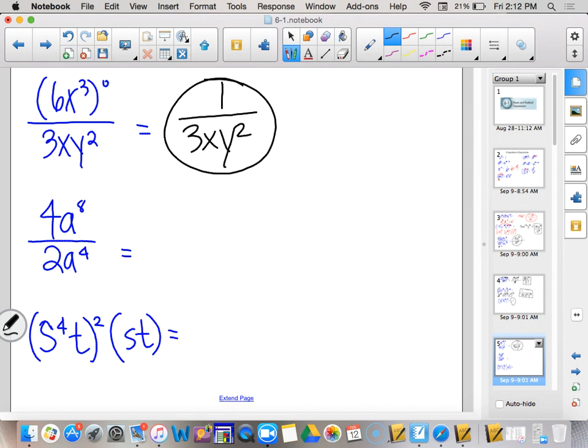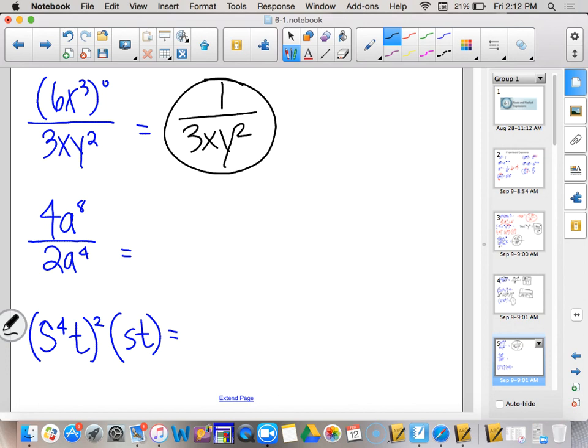So all I've been doing is just reducing these exponents, okay? Using our properties of exponents. So you're going to add something. Not really. It's different, but not any harder.